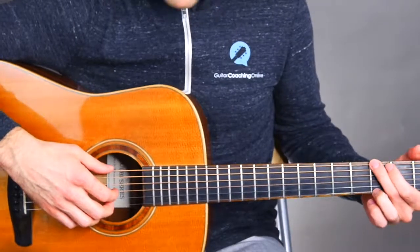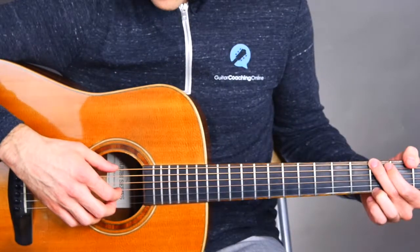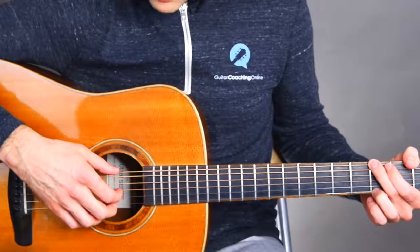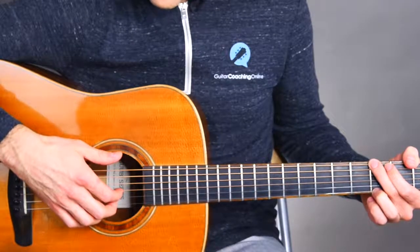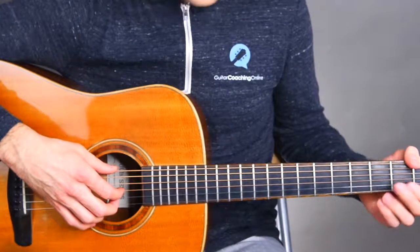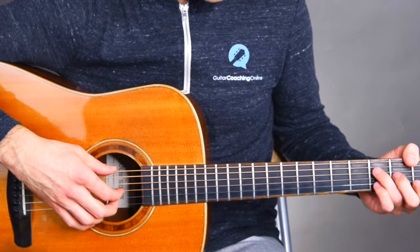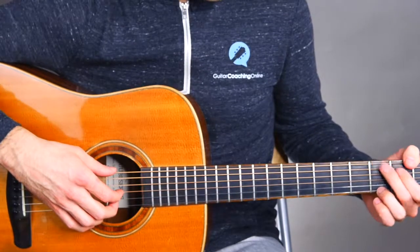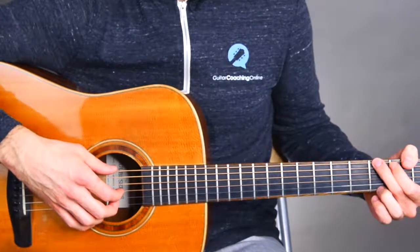We're going to use a similar position in terms of our picking hand, where our thumb is going to be on the low E string, and then the other fingers are just going to hang around the G, B, and E strings. Now, because we're changing chords in this lesson, we have to know where the root note is, so we know where our thumb goes, because our thumb is going to be playing the root note.